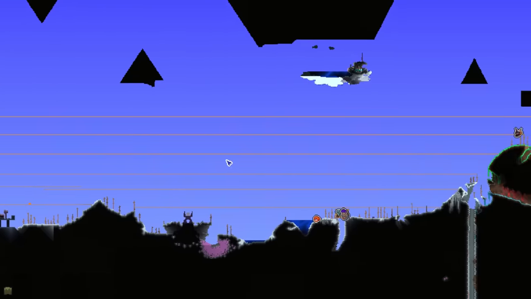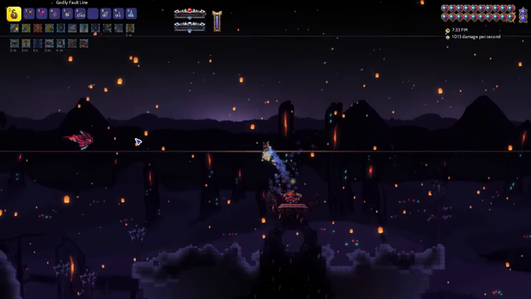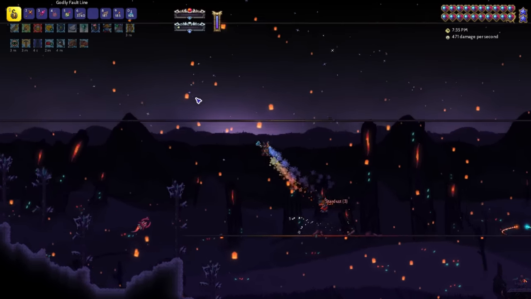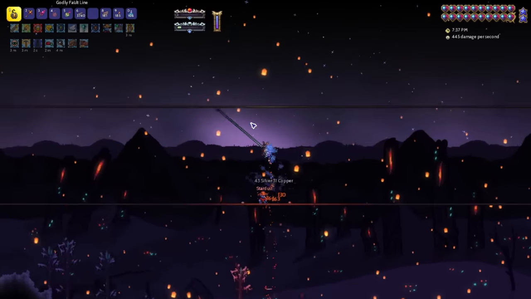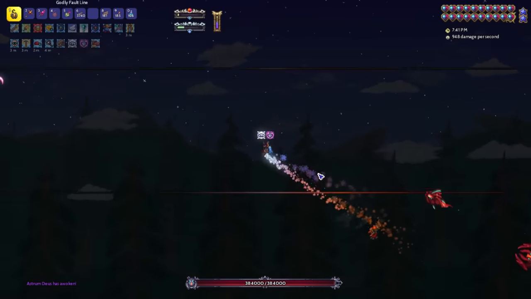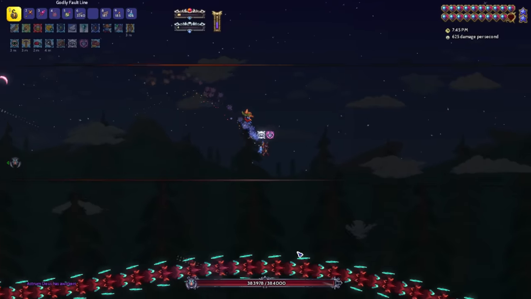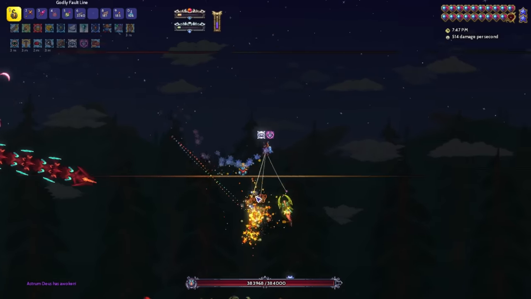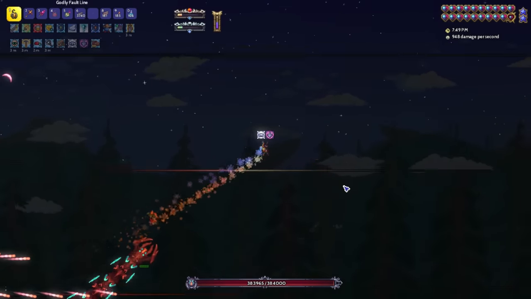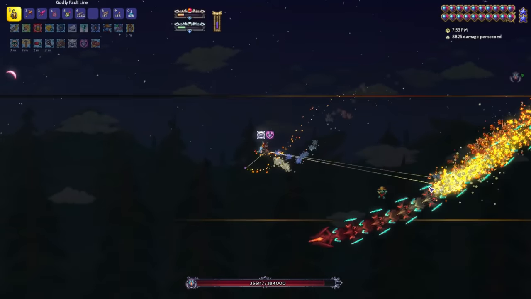Oh, I think this is enough for Ostrom Deus. Okay, let's go for it. And gonna summon it. Here we go. I hope this will be fine. I'm gonna... crap. Why the fuck is that happening? Oh, because of you. So I guess I'll just wait for Adrenaline to charge and maybe do the thing.